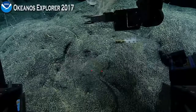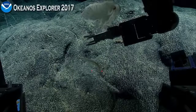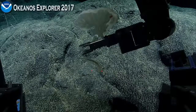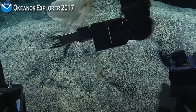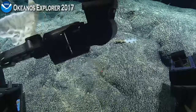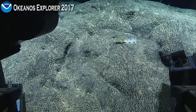You going to image it first in front of the camera? I don't know. Do we want to do that? Sure. We could get the shrimp if you want to image the shrimp, but it is a little wobbly. I'd like to just get it in the box. Okay, can you tilt down on the knees? Coming down. Because it is brittle and it could break off at any moment. I think we could go out a little bit more too if you want. Stand by on that.